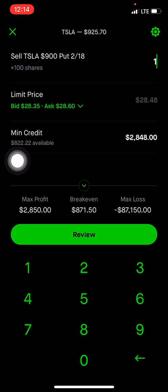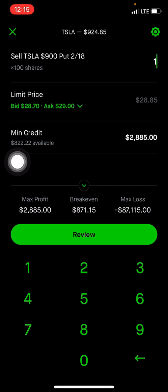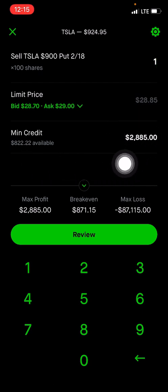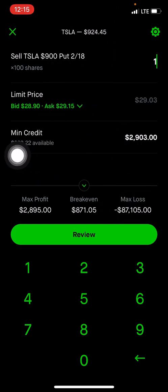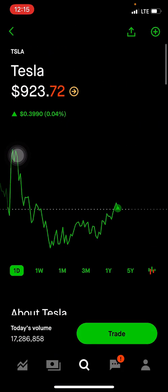I mean, there are people out there that do have this much money. I don't, to play around with, but you risk $90,000, but you're going to own Tesla at the worst if it crashes or whatever, right? You'll own Tesla shares, 100 shares, but you'll make 2,800 bucks for a week and a half, and then you can get out if you want. Maybe next week it'll drop more if it never hits that 900 price. So yeah, people make money doing this, but you have to have a lot of money for these big stocks.